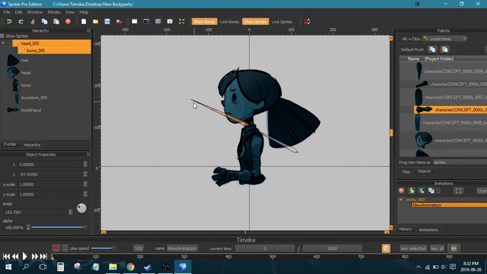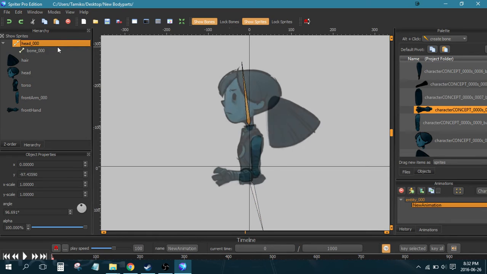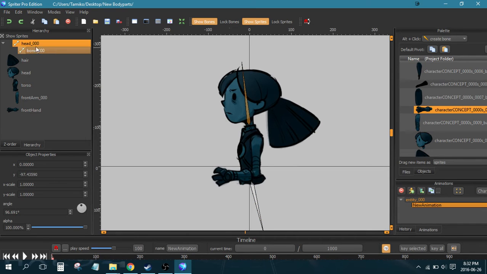So basically what bones do is that you can edit it so that you can rotate certain bones, and you'll have to assign a sprite to it so that it moves around it. So in this case, the head bone is actually attached to the child bone here. I'll just name this bone for the torso, so I'll just name this torso bone. This one is going to be head bone.